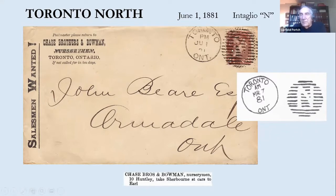They're not looking hard enough. They don't notice the break in the presentation here. Depending on what the stamp is, they're very hard to notice. But this was a nursery that was in what is now the downtown core. They could never afford to have a nursery down there now at the price of that land.